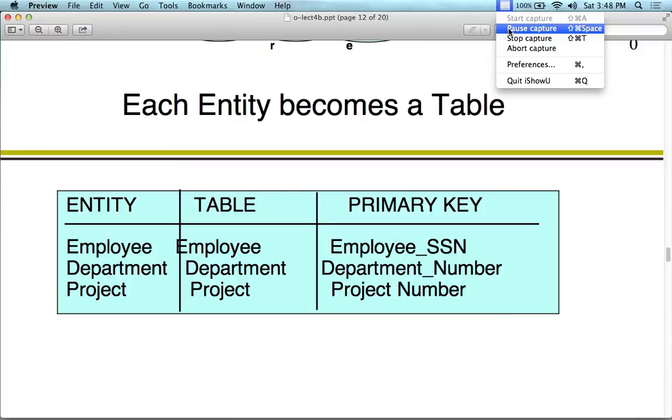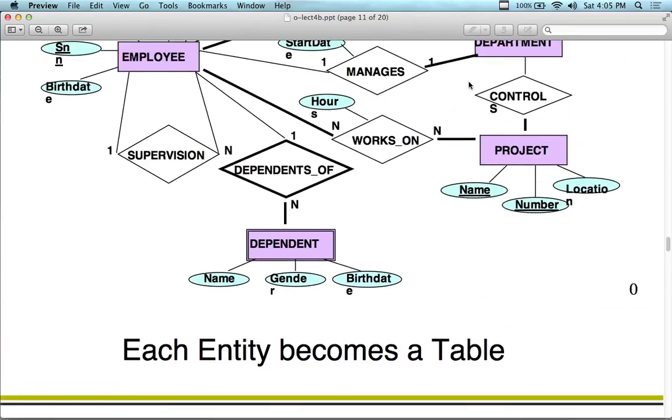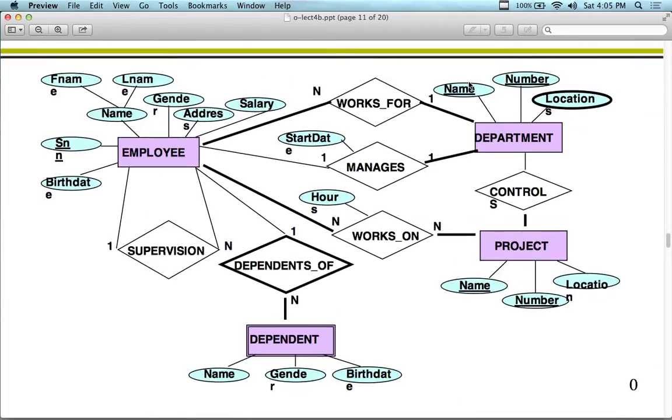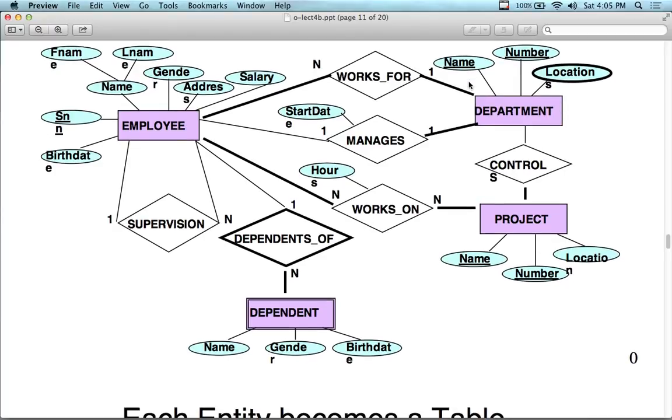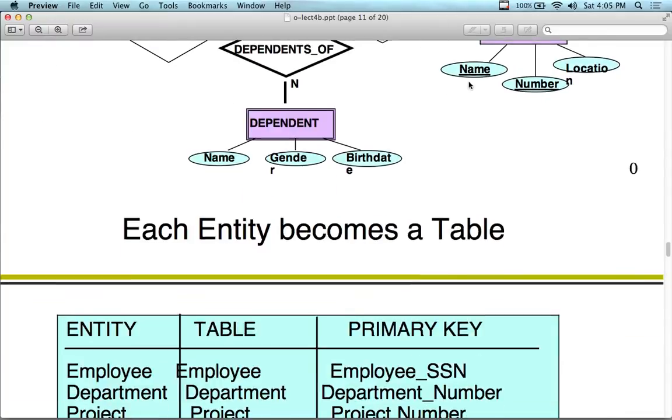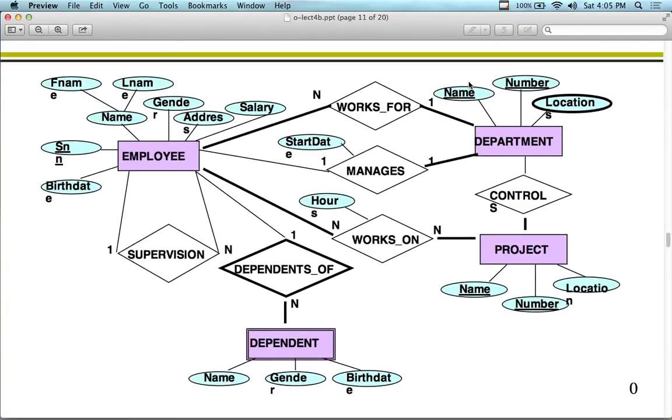Alright, so just so we can pick up where we left off for people who are in this audience, we're going to translate this entity relationship diagram into a bunch of tables, which is the goal of doing this, which is the reason why we're doing this. Alright, so each one of the entities turns into a table, and then we can identify from the diagram the list of attributes that belong in each one of the entities.